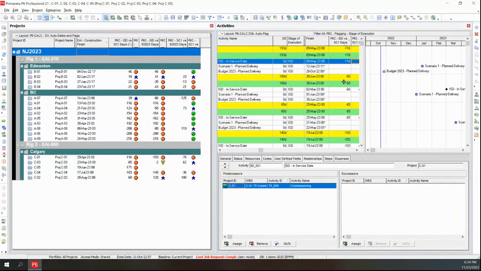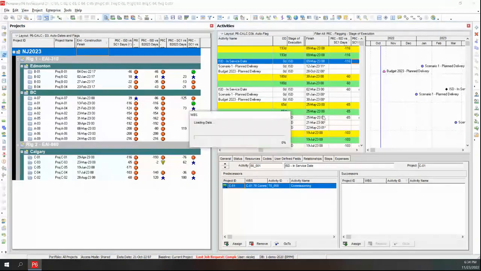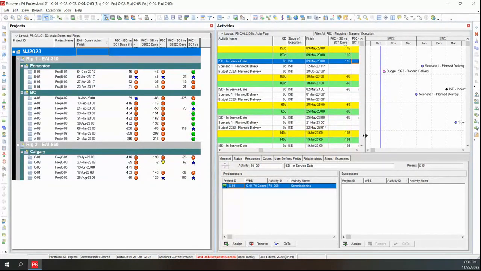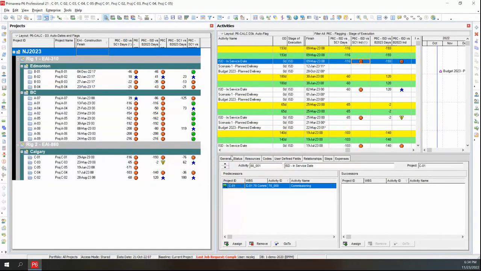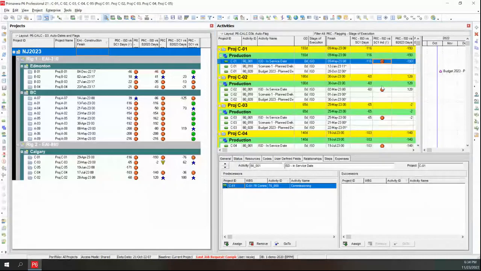Okay. Now some of you may be familiar that we can have it automatically schedule certain things. So that's another option that you can have just to make it easier and have it reschedule. And I think what I'll do is also just go like this and bring this over so you can see it a little bit better.